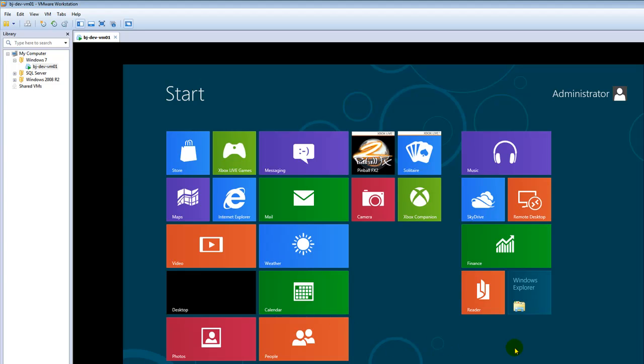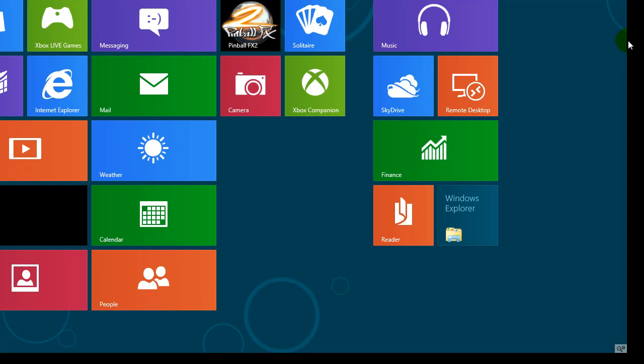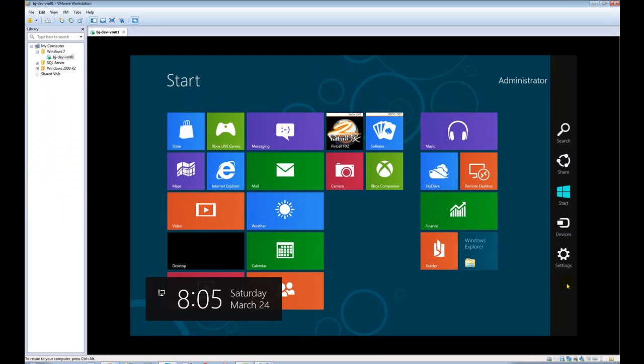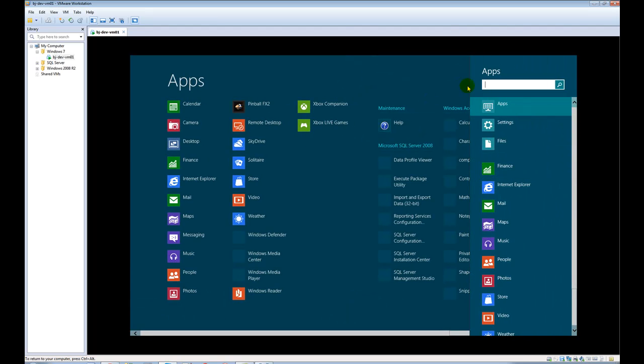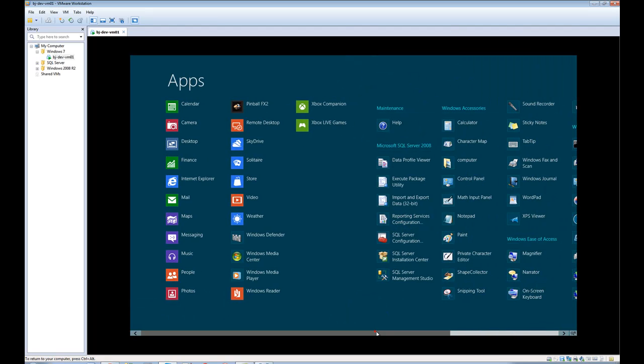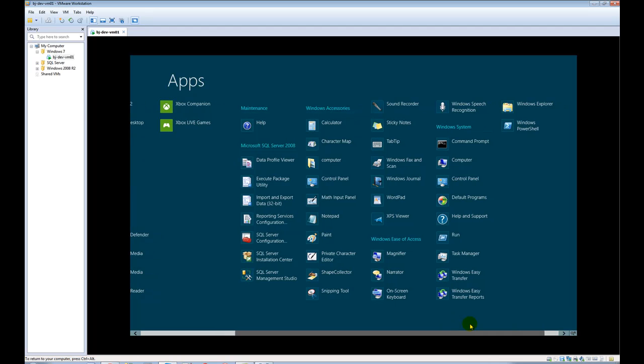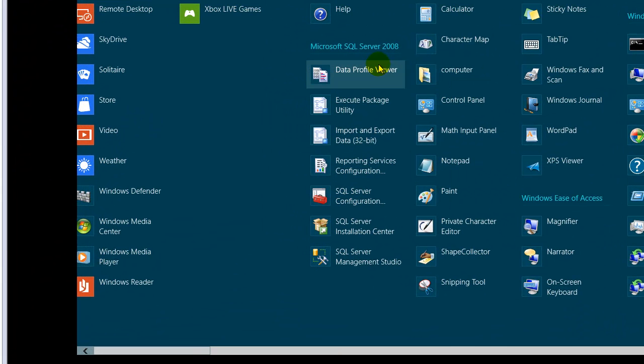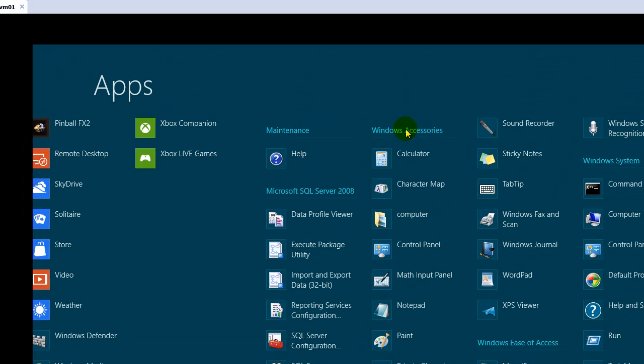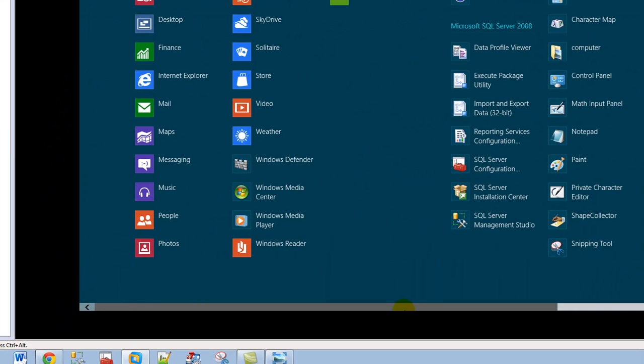That'd be cool. If you take your mouse over to the right-hand side, to the upper right corner, and highlight, you get these little menus: settings, devices, start, sharing, search. When I clicked on search, I saw that it has a nice search feature. It looks like it has all the apps you would normally recognize, which is pretty cool. It looks like this right here is my start menu, and it categorizes everything by folder, which is okay, it's pretty neat.